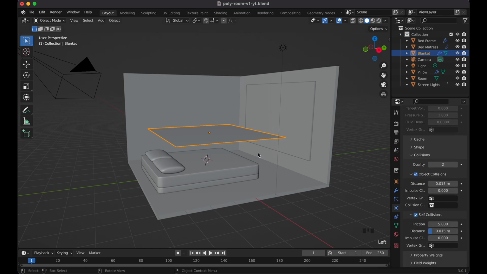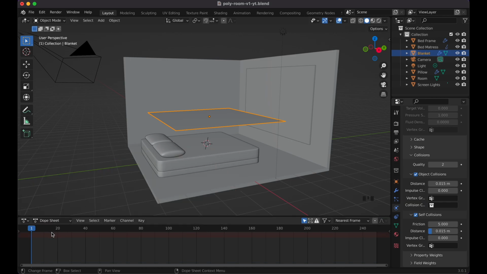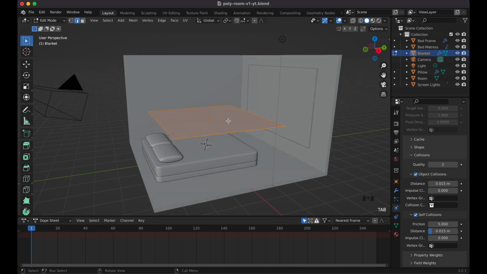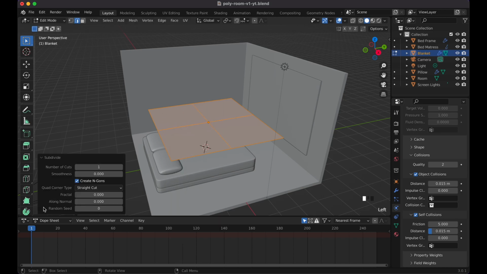And then if I did everything properly, we have to press, if you're on the keyframe at the bottom right here, by the way, if you don't have this screen, just click here and then basically go to the current one. I believe it's the dope sheet right here. And then if you just press play, you can go like this, and as you can see, nothing happened. And literally, because if you tab into it, it's one face. So what we need to do now is right click this, subdivide this, and then let's try 30. Now again, if your computer is not very fast, the more you subdivide, the more it's gonna lag. So we can do 30 for now, and then let's just see.